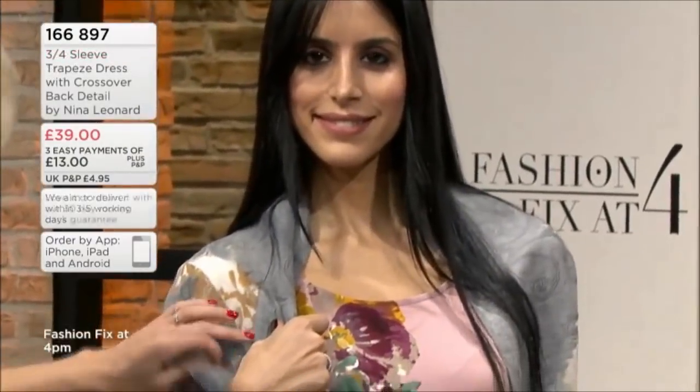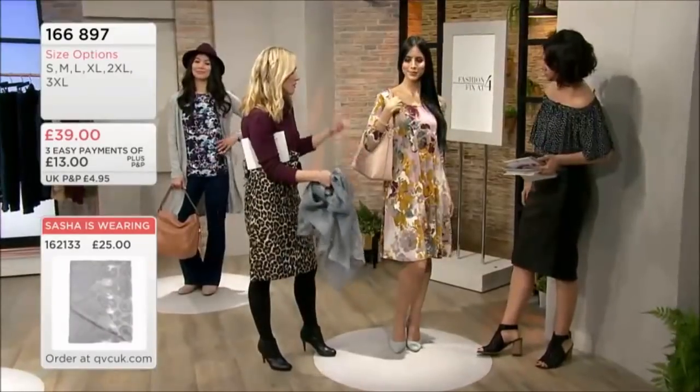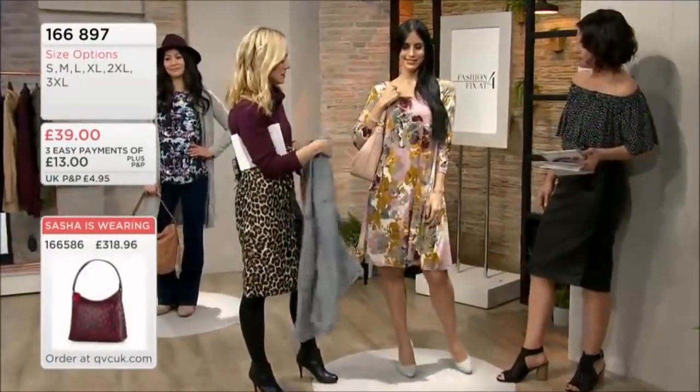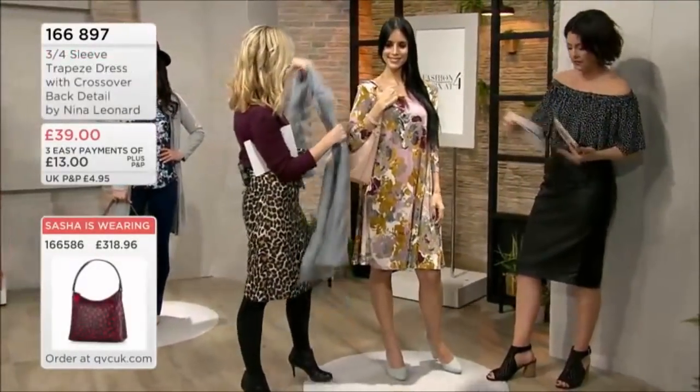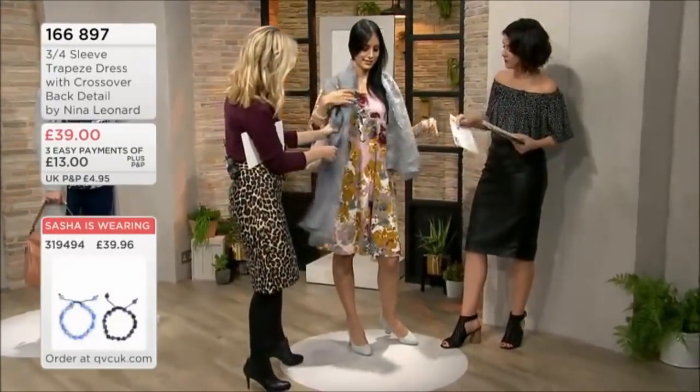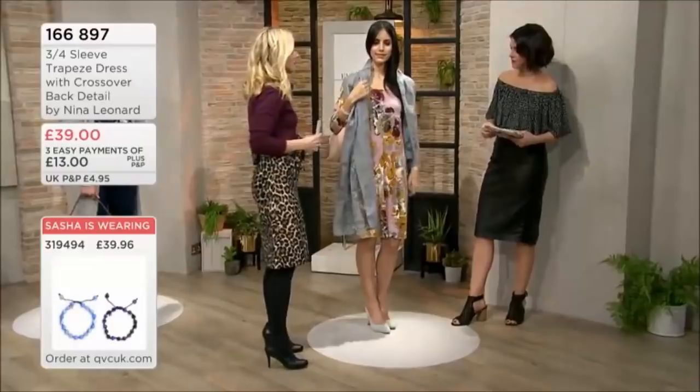They bring a beautiful pair of boots, a little pair of trainers. It's a great piece if you wanted to turn it up for festivals, if you add a denim jacket. Yeah. There's plenty of ways to wear this. It's a beautiful colour tone. Now, Sasha is in the, was it a rose option, wasn't it? I'm just going to do the rose floral.